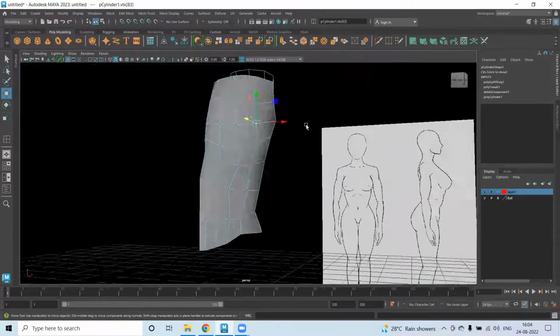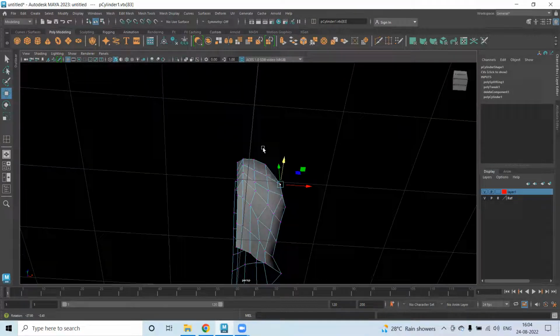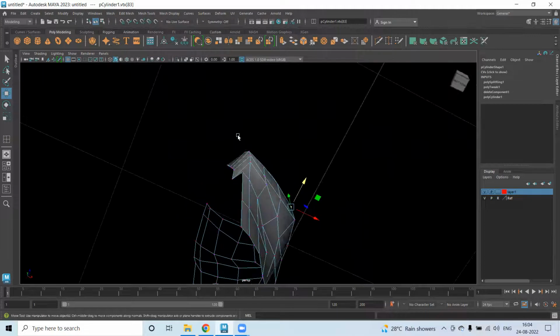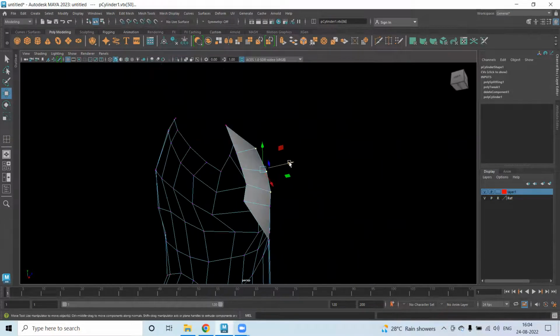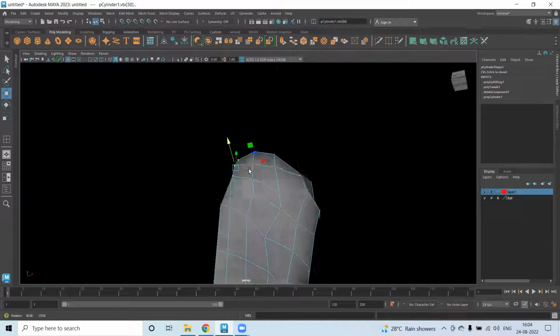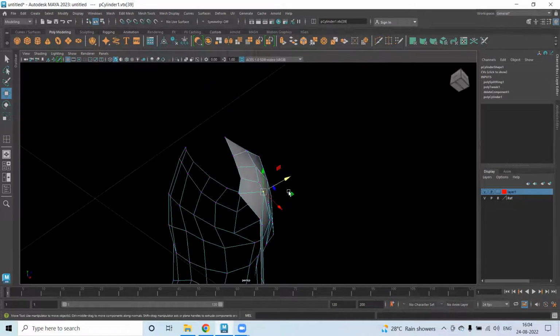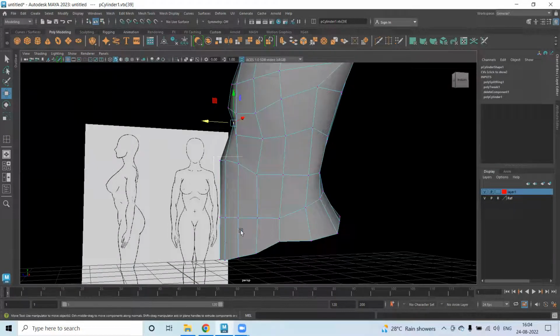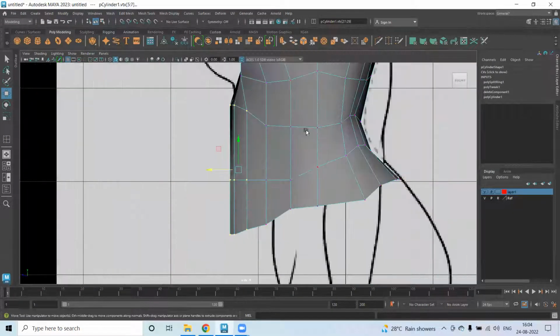Okay. So right now, if you just look at this particular part, it's something like this. Okay, this part, let me just work on this.